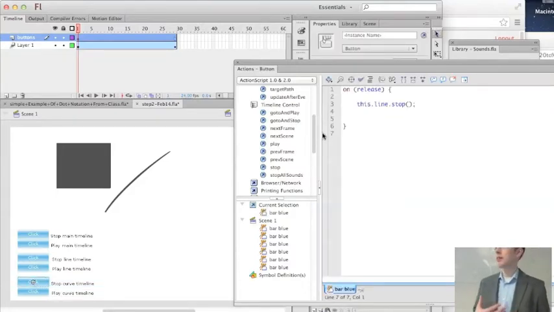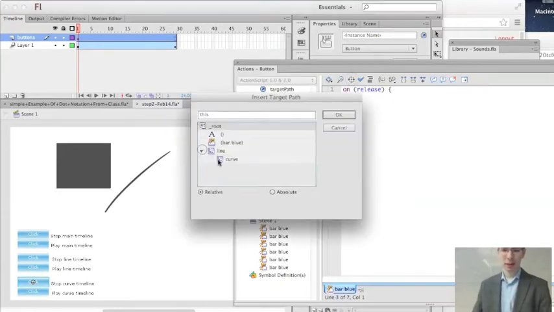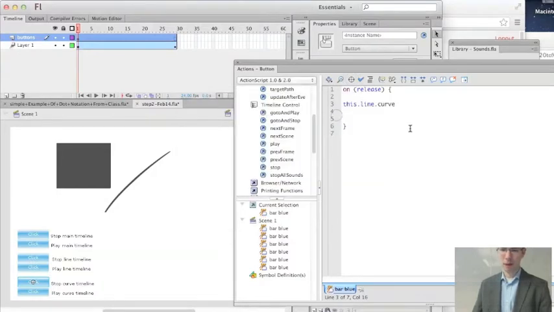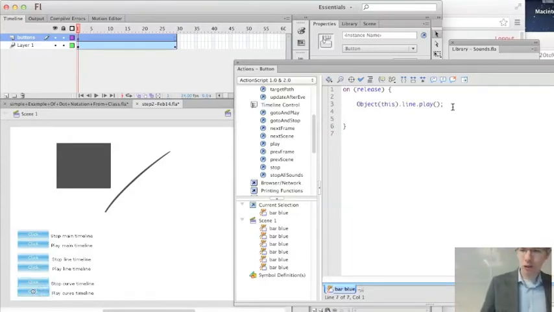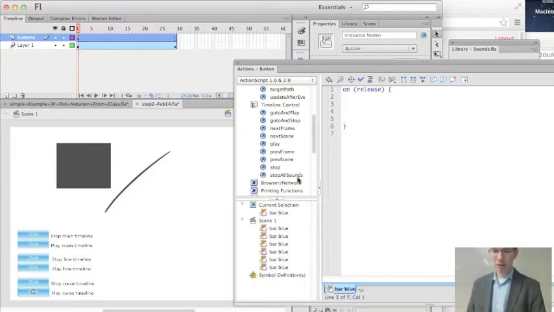So again, cut and paste the last actions. Let's get rid of them all together. Target path finder, line, curve. There we are. Dot, stop. Unintentionally, this has demonstrated how disinterested our ActionScript interpreter is to the position in the white space of our code.